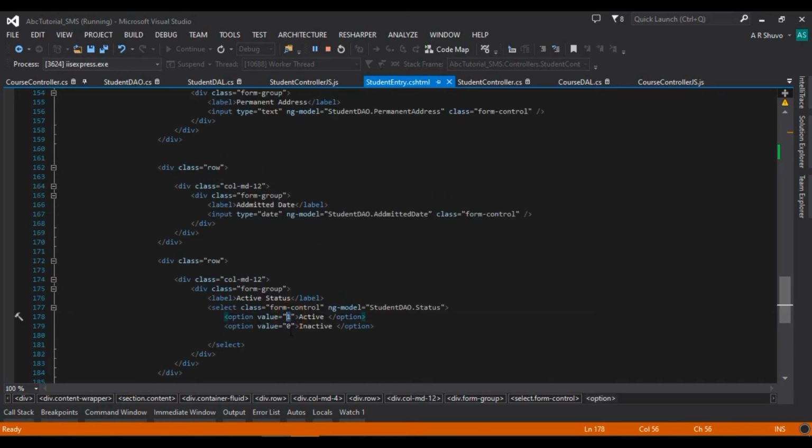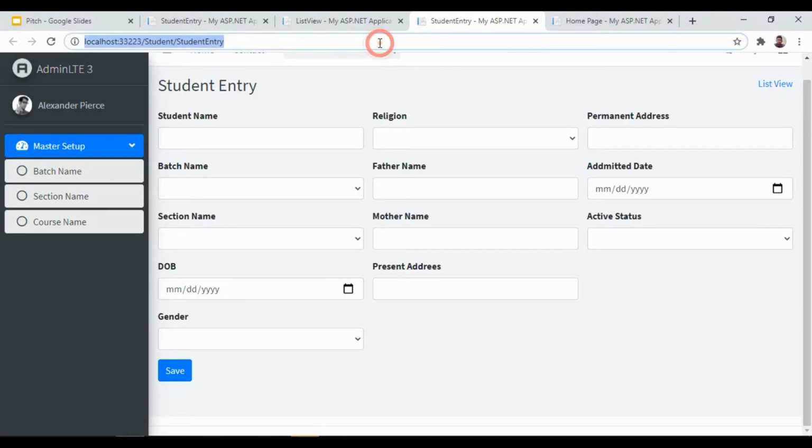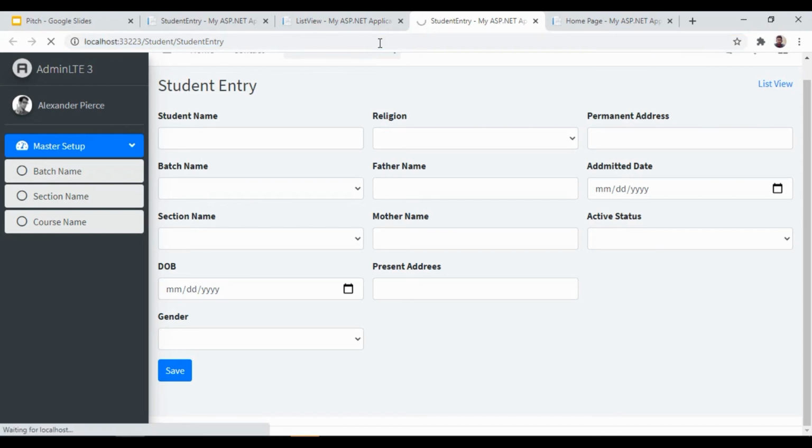One, active, 0, inactive. Okay, true, and value false. Okay, and reload this page.